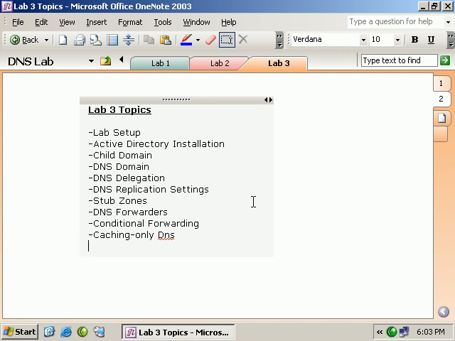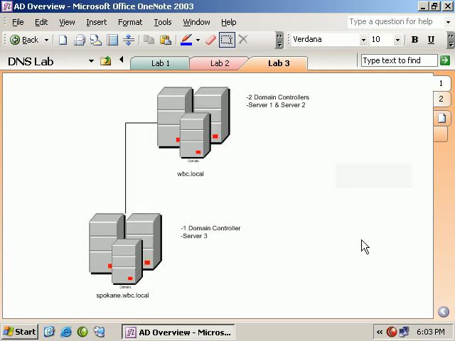Okay, let's get started by taking a look at what we're going to do to our domain infrastructure first. Now internally what we're going to be doing is setting up two different domains. We're going to set up our forest root domain, which is going to be WBC, Wired Brain Coffee, but abbreviated, .local. And internally keep in mind that we can pretty much use anything that we want.